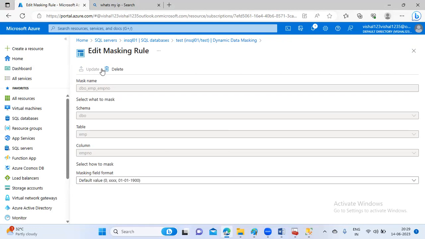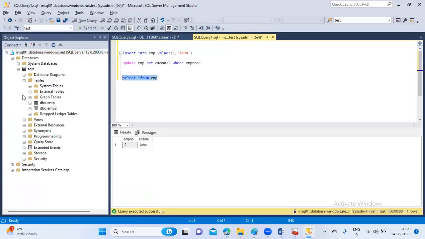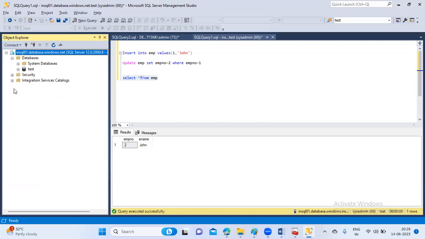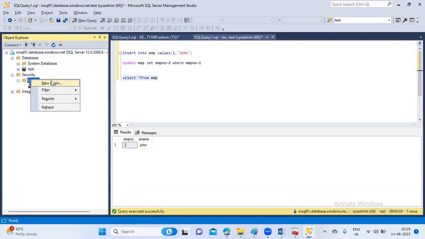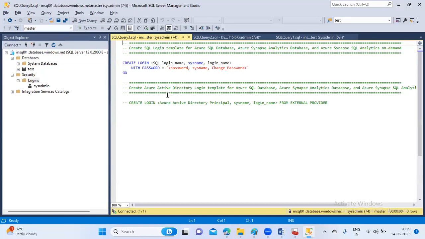All right. So if I create any user, let me create a user. Basically, it is also the same in the on-premise model as well. Okay.